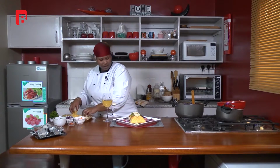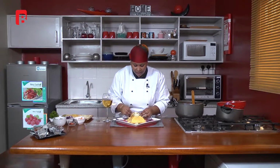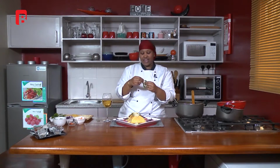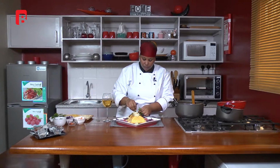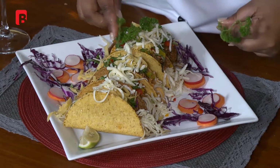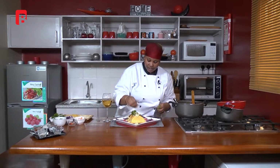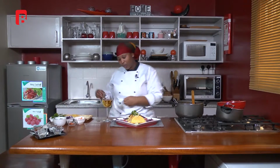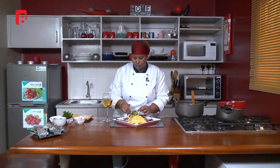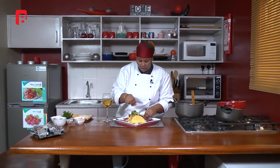Are you seeing that? I'm just gonna dump some cheese right there for no apparent reason, because cheese is good. Then I'm going to take my parsley leaves. I think parsley leaves are the most gorgeous leaves in the world, and just stick them inside my taco shells. I love this. I love making food fun. For me, food is an art and craft project. If the food does not look colorful, I got a problem eating it. So maybe this might be a little bit too much, but hey, this is how I'm doing me. So there we have it. Just gonna finish with a bit of this and that. Keep the color there.